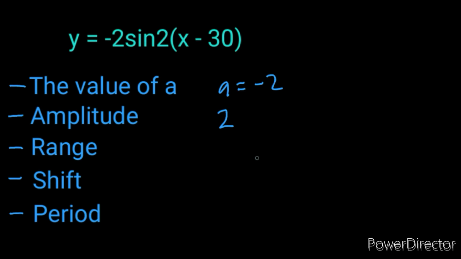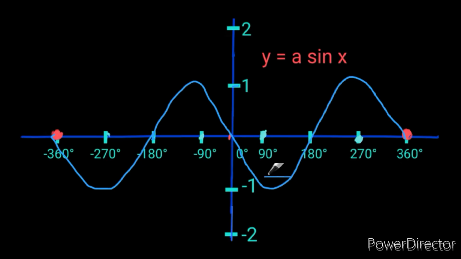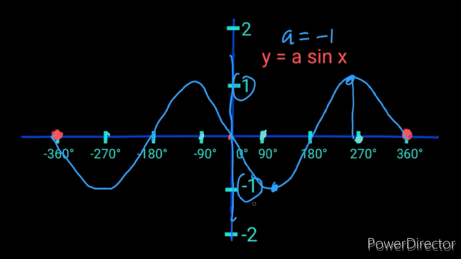You just have to be careful of something. Since we have a graph that is drawn this way, we can clearly see that it starts from -1 and ends at 1, so we can tell that the amplitude is 1. Immediately from the y-axis, it starts with the minimum first before the maximum, so we can tell that A is negative. Therefore, since the amplitude is 1, the value of A is -1, because it starts from the minimum before the maximum. So it is easy to see the value of A and the amplitude whenever it's evenly distributed, whenever the negative and positive values are the same. In this case, we've got -1 and we've got 1.